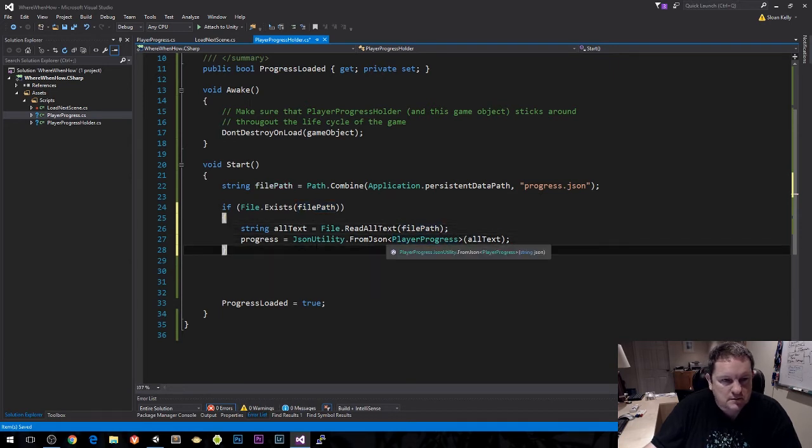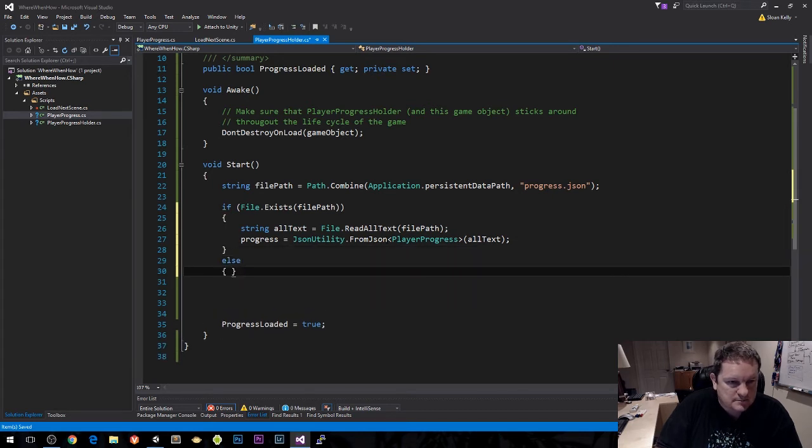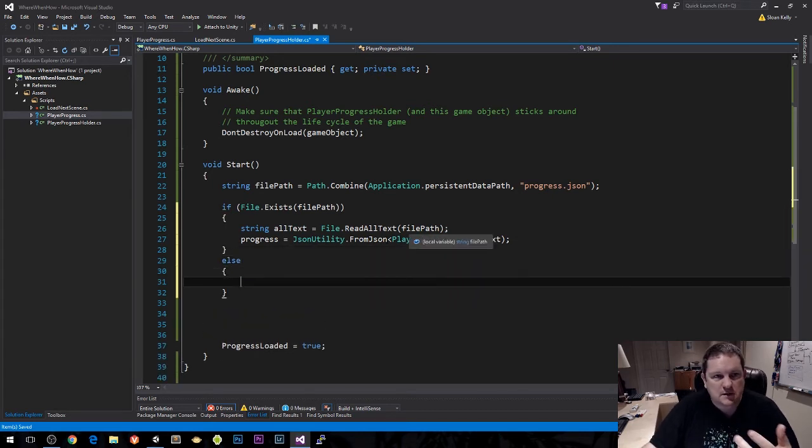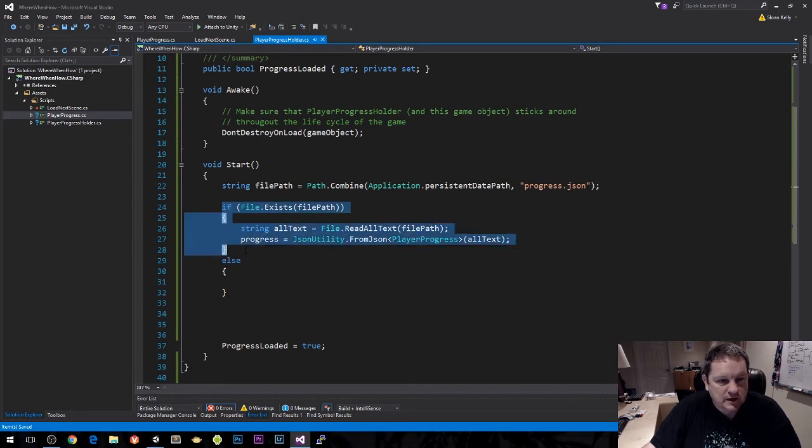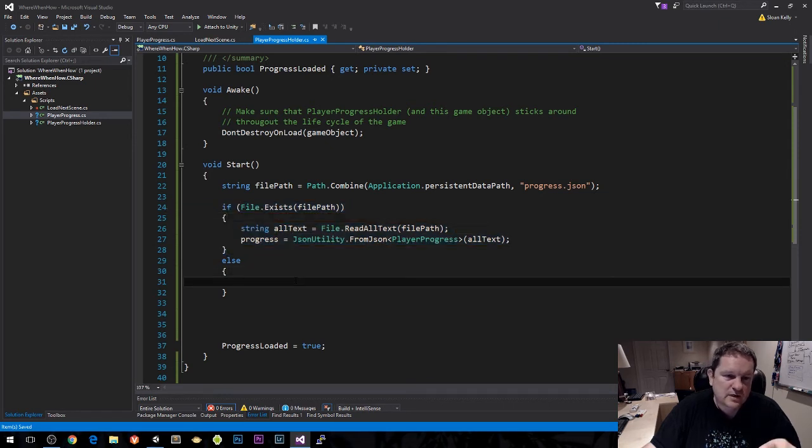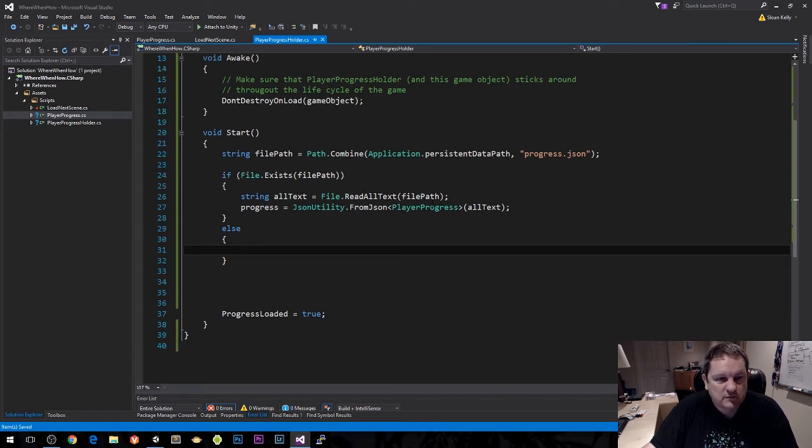allText. Otherwise, we want to default the player to something. So this is if we have information in there, we want to load it and we want to put that in there. Otherwise, we want to create something and then write that information out so that we have a copy of it for next time.